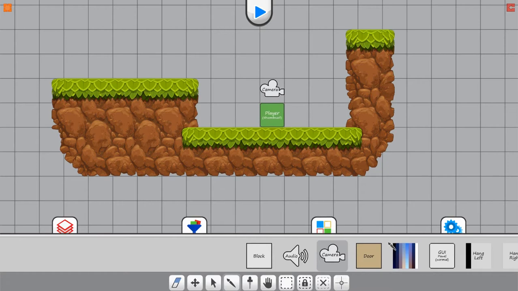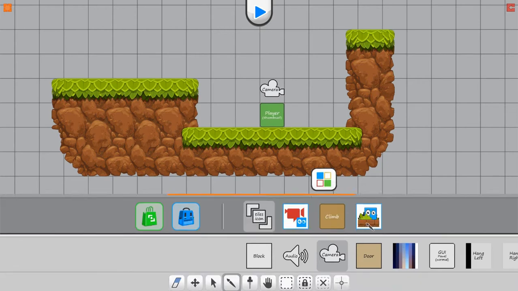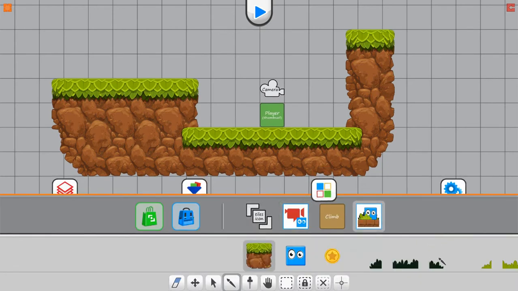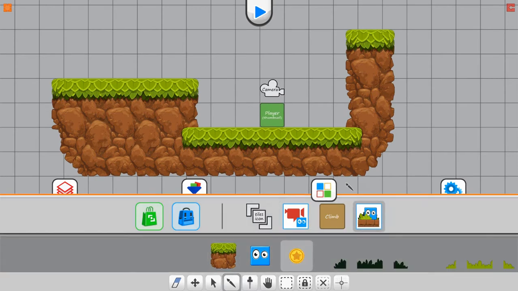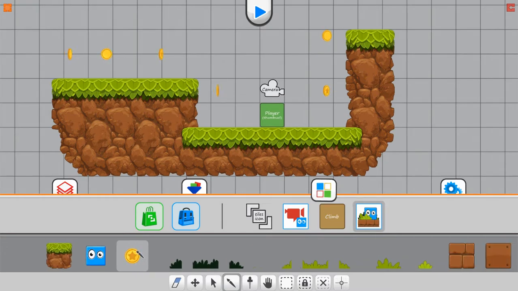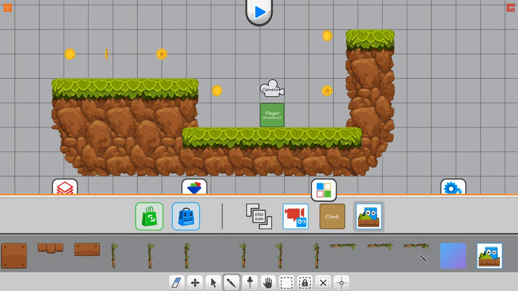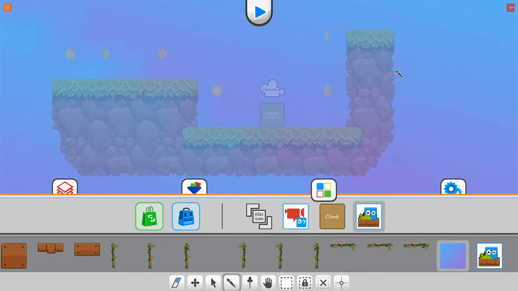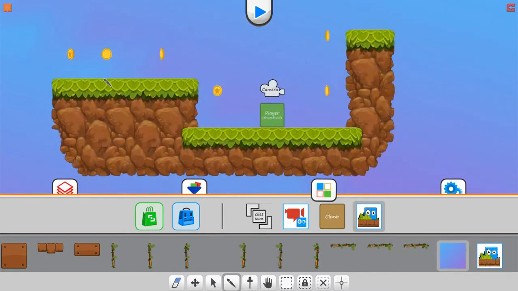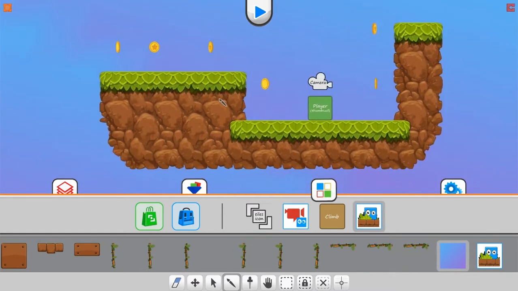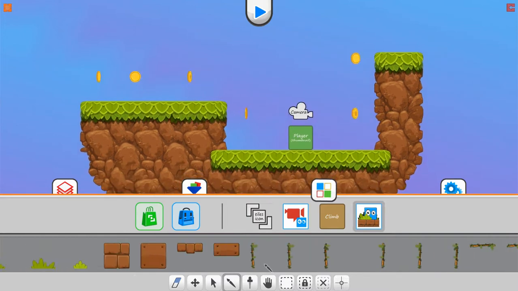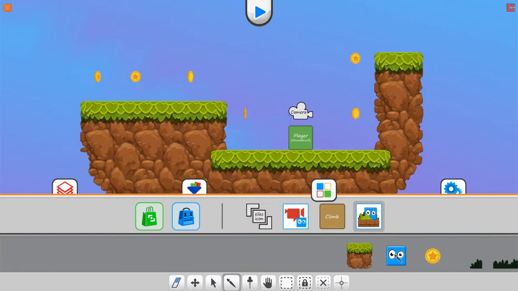Based on whatever kind of look you're going for, you'll find yourself going back and forth between different types of tiles. You might have a scene where you want to have some coins, you'll have platforms, all sorts of different things that you could place into it. The other elements as well, you might want to drop an environment like a sky into the background. So then all of a sudden you have a nice sky that actually covers the whole background for you.